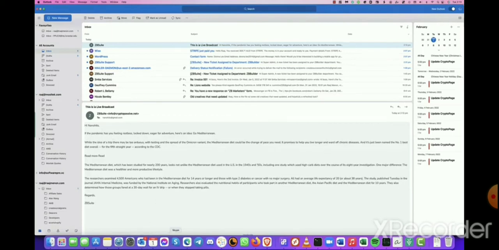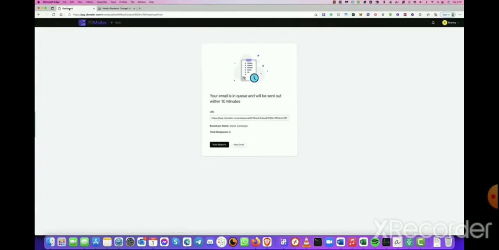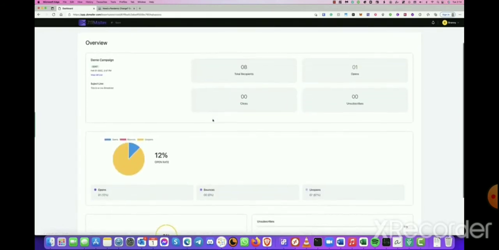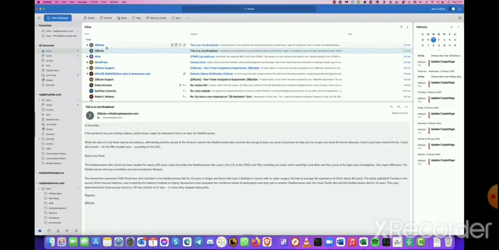So we'll go back in, and you can view the reports. You can see the one that I just opened, so it's one open. See, it's come to the other one as well. Remember, it sent it out to my other list as well.